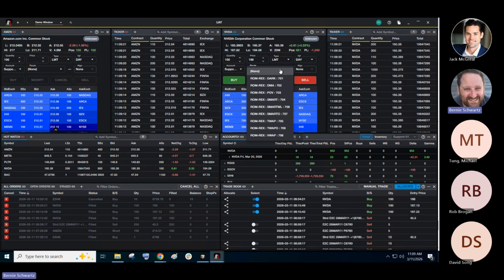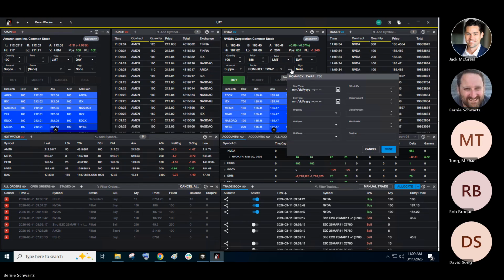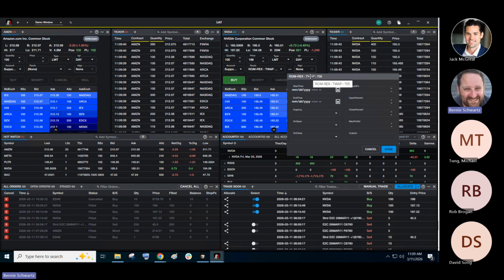What I want to show here is that selecting a route will allow you to update all the parameters for that route. So, for example, if I wanted to trade a TWAP, and we're just going to call this broker R, clicking on this route detail button is going to show you all available inputs for the selected route. So this is for this TWAP from broker R. All of these parameters can be populated. In this example, these are all optional. I'm going to show you one in a second that has a required field, so you get an idea of what that looks like. But these can all be managed from the depth ticket.